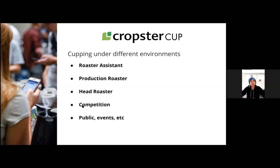We'll save a green sample from a lot that is now going to be gone, like we're completely out of this lot. We'll save a green sample and he'll roast it like 8 months later to see how much that coffee has faded in that time. And then that will give us an indication of how well that coffee is processed and how well that coffee holds up, so that when we buy that lot next year, if it's being processed at the same mill and just as well, we know, hey, this coffee actually lasts a lot longer. And even when it's past crop, it still tastes great. So those are all really good things for us to know in our roastery, and that's something that cupping really helps us do.